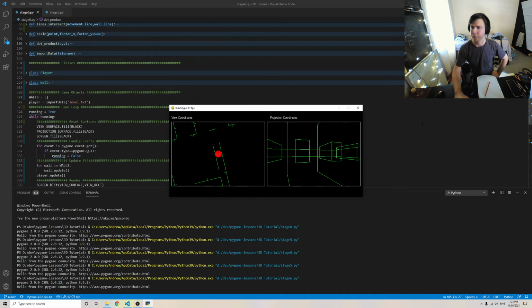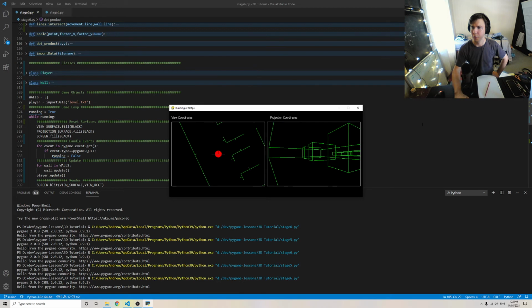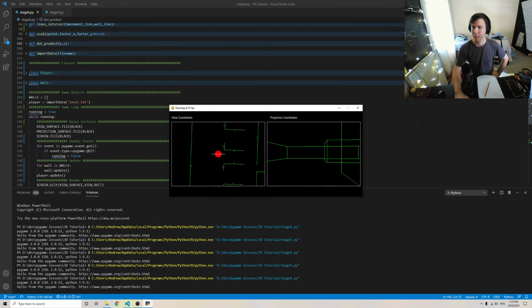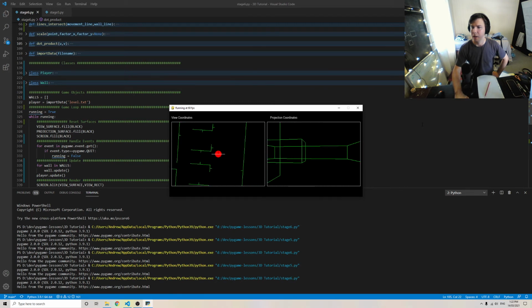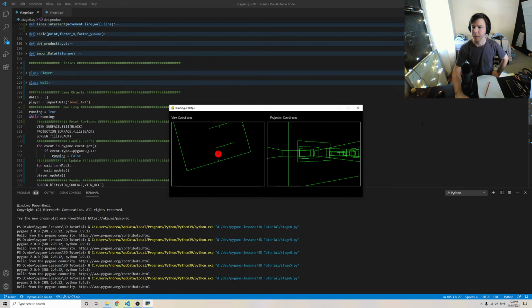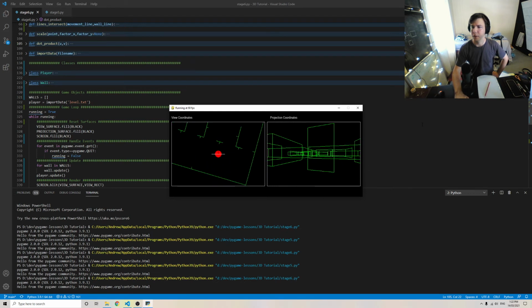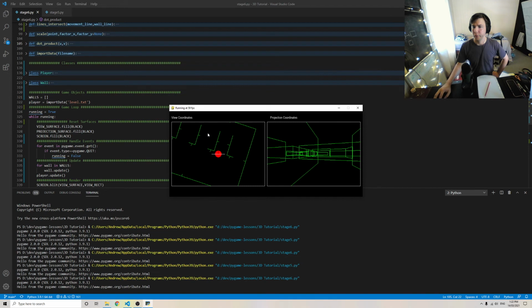Now if I go over where these blocks were, we can see that only the parts of the blocks which should be drawn are being drawn. And we can play around with this and yep, it seems to work. Another thing that I've done is I have drawn little arrows on the walls to indicate their normal vectors. And those normal vectors are really just calculated on the fly from the two positions that the wall's based on. Okay, so that's it for now.